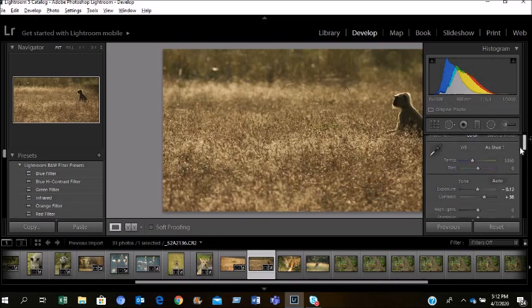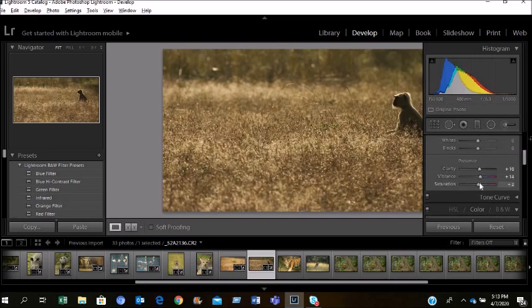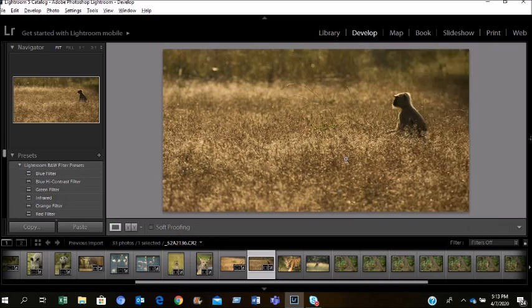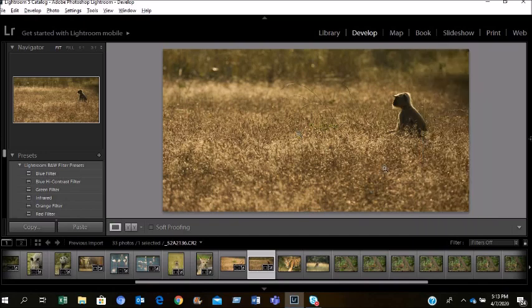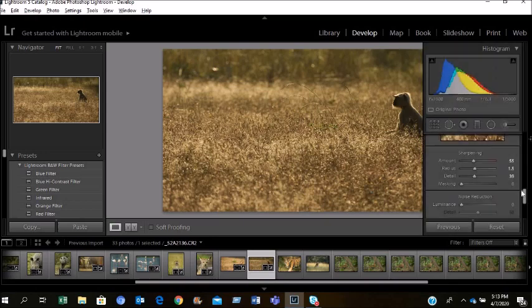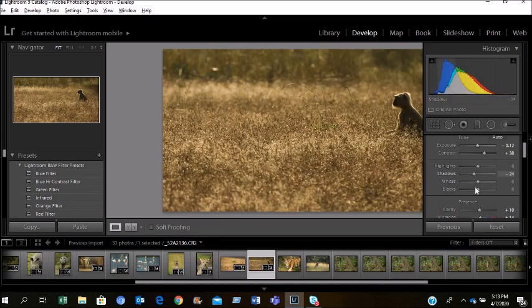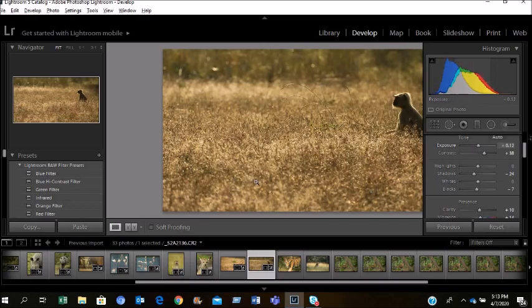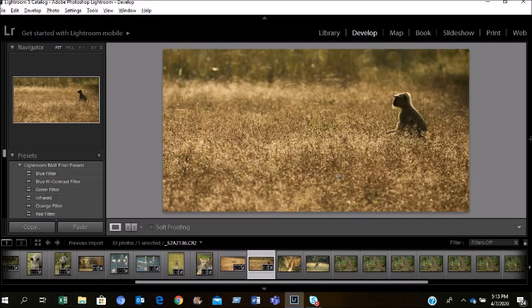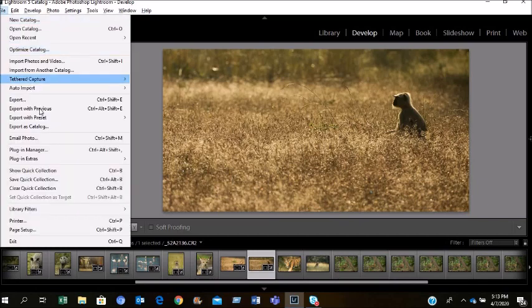I'm not going to reduce too much of the exposure. I've already done that on the camera. So clarity here, let's see how we can increase the saturation a bit. Beautiful. It gives such a golden effect to the whole scenario. Maybe if you want the langur in more shadows, you can increase that a little bit. Yes, perfect. It looks absolutely stunning and exactly the way I want it, with the golden grass and the beautiful gray langur seated there. Save that.